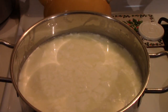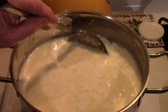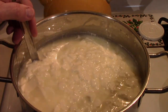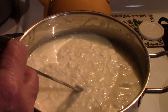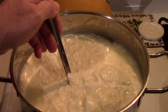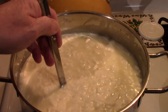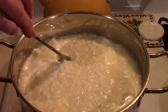We've been setting for 5 minutes, and I've checked the temperature. I've got it back up. The next thing you do is stir gently for 10 minutes. So I must start the timer, I guess, or I won't know when 10 minutes is up here. And I won't make you sit here and watch me stir for 10 minutes. The idea here is the gentle stirring removes more of the whey from the curds. So I will stir for 10 minutes and then come back.